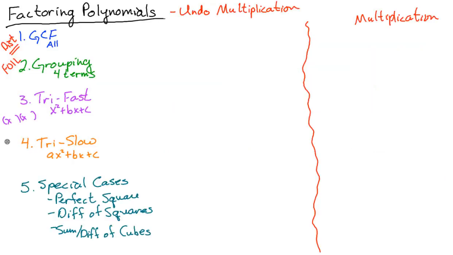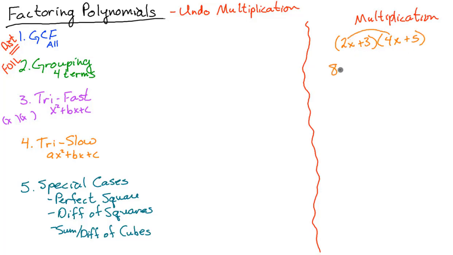Okay, so now we reach trinomials that have leading coefficients, and we run into the issue of why these leading coefficients change it from being so nice and fast to a slower process. Let's look at a couple of examples. If we had 2x plus 3 times 4x plus 5, let's see what happens in slow motion as we multiply these.